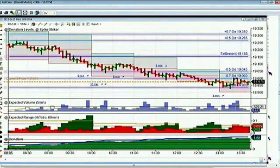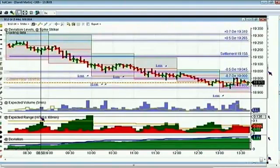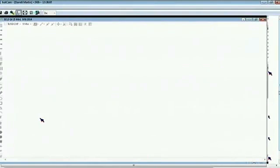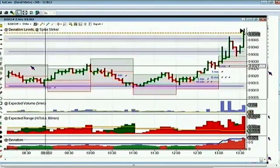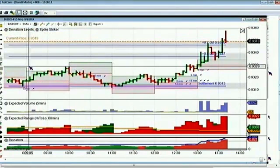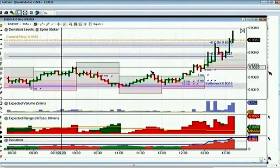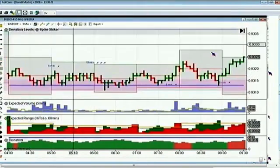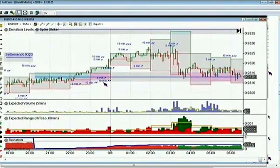Let's start on the Frank CPI that came out last night, just to catch up on the news we got for the week. So right there on the dollar franc, the report came out at 3:15 this morning. We weren't really looking for a massive move off of it. We're getting a nice move off the dollar franc this afternoon, though. So it's a little bit of a surprise rally going right in. Basically, it's the dollar just carrying it. But we go on back and look what we had going on last night. Lots of little spike strikers going on.